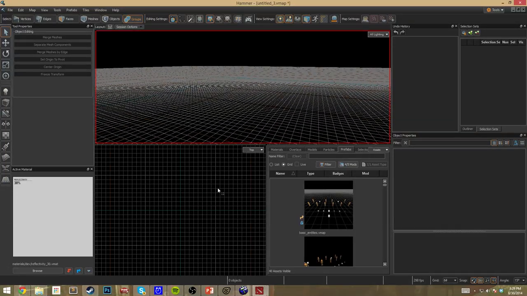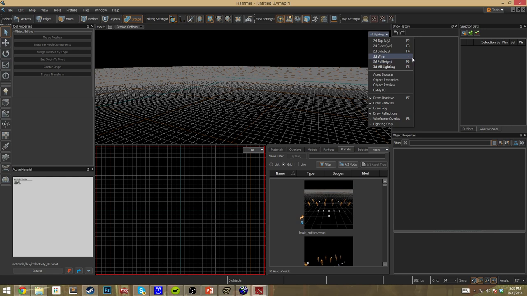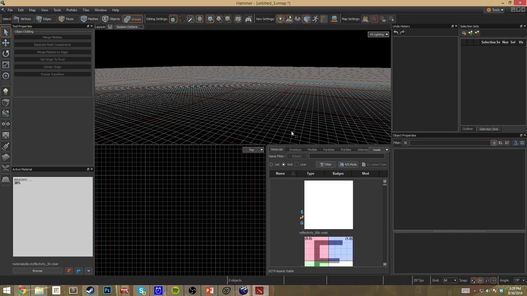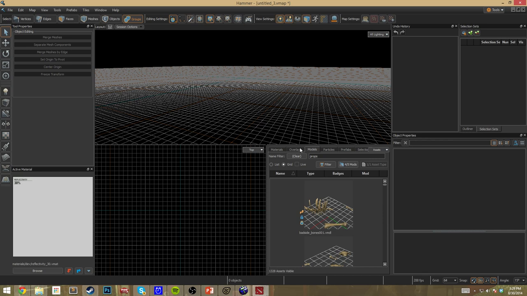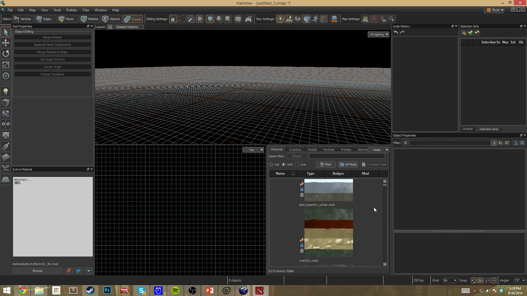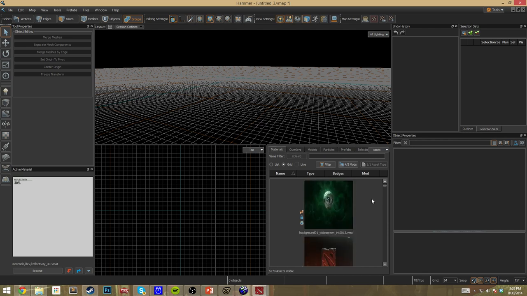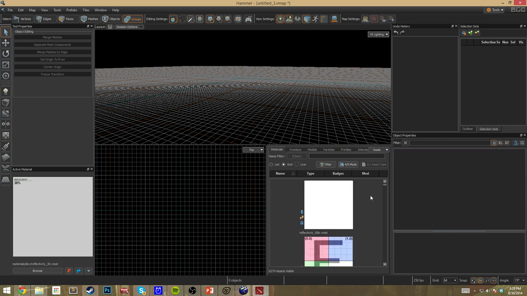You also have an orthographic view by default at the top. You can also change this to be whatever you want, or something else too. So you basically have two different viewports you can change the views on. By default, you have an asset browser over here. You can change the tabs to materials or whatever you want. These will be all the assets that are available to you in your directories. So it's kind of important to make sure that you see those assets in your asset browser.